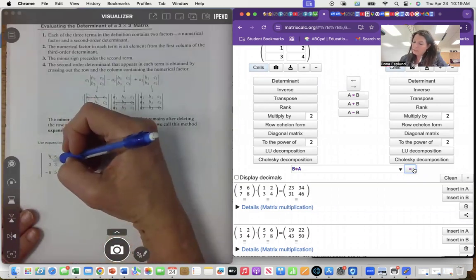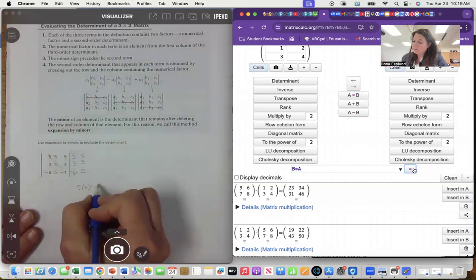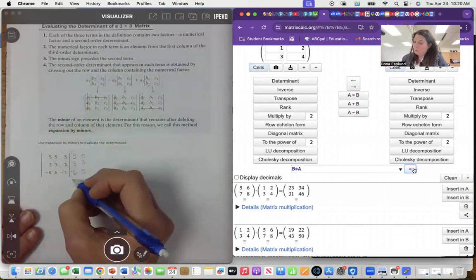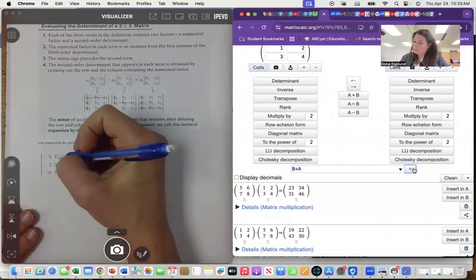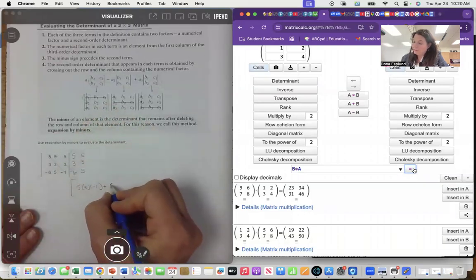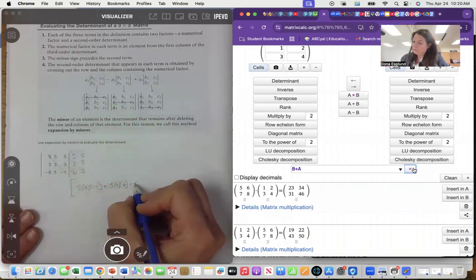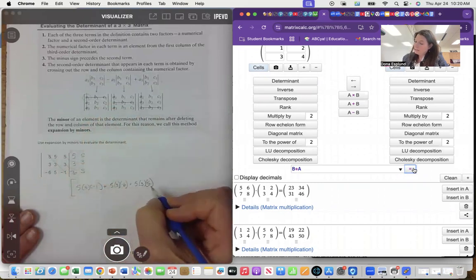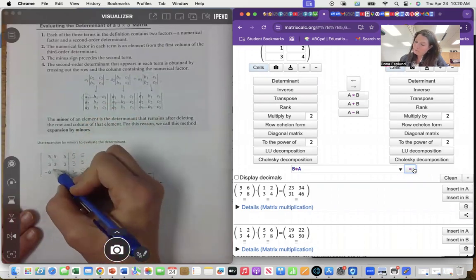So again, I'm going to go diagonally going down. I'm going to go 5 times 3 times a -1. Then I'm going to actually add this one together. I'm going to add this whole group until I get to the very end. So I'm going to go 5 times 3 times -1, but then the next one, I'm going to add 5 times 3 times -6. And then I have my last one, which would be then plus 5 times 3 times 5. Okay. Then this part is going to be subtracted by going up.